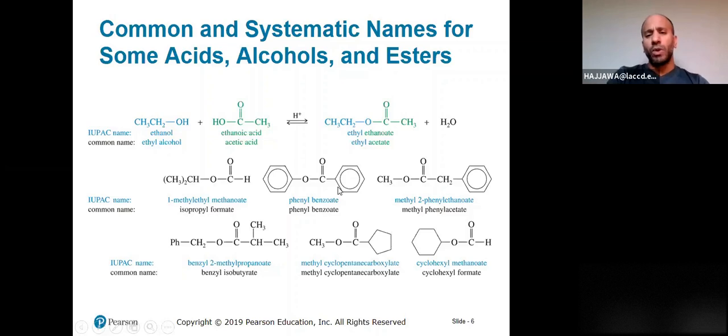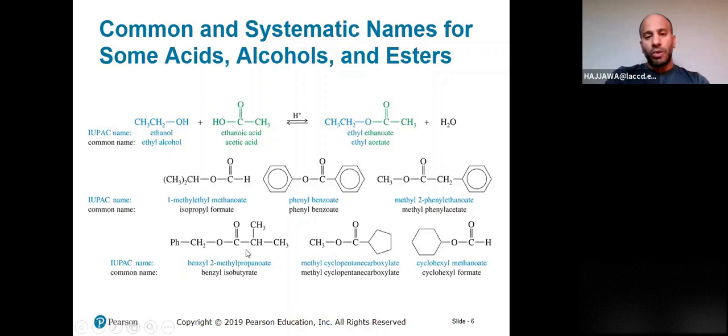Here's another example. So I have a phenyl benzoate. So that would be the name of this ester. Here's another methyl, and I have a phenyl attached to carbon number 2. So that would be 2-phenyl ethanoate. So if you face trouble naming an ester, just go back to the corresponding carboxylic acid. How would I name the acid that corresponds to this structure? I will have phenyl CH2 carbonyl OH. That would be 2-phenyl ethanoic acid. So the name of the ester will be methyl 2-phenyl ethanoate.